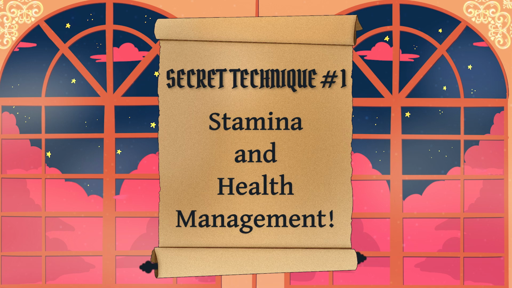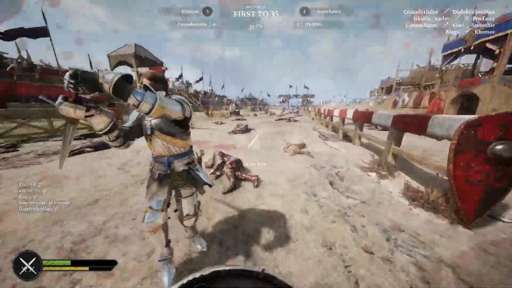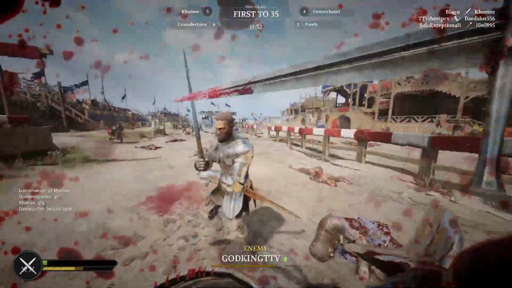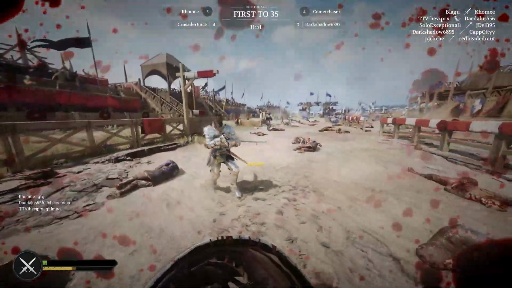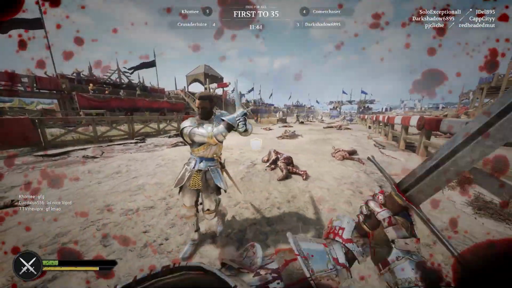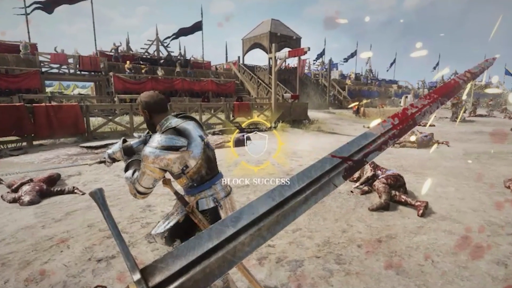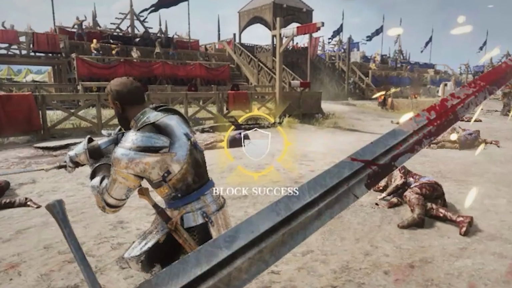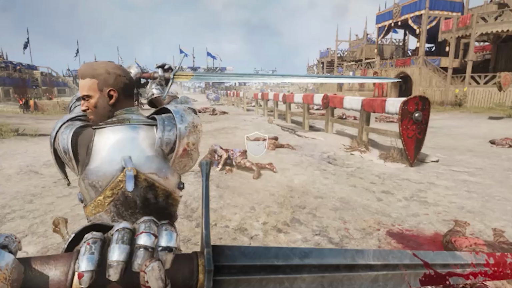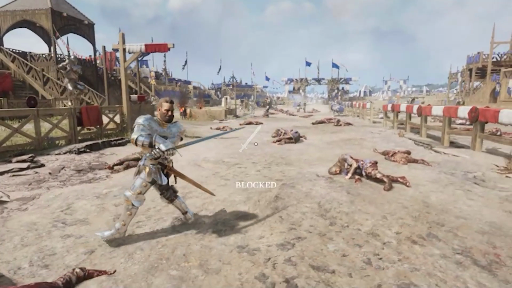Stamina and health management! At the highest level of fighting, you should expect that your opponent can perfectly counter each of your attacks. That means the only way you're going to land hits on them is by using stamina-heavy tactics, and vice versa. Pay attention to this shield icon on your screen. It will display not only the amount of stamina you have remaining, but also the amount of stamina your opponent has remaining. When you see just a shield, that denotes your stamina. When you see a blade with a shield, that is your opponent's.